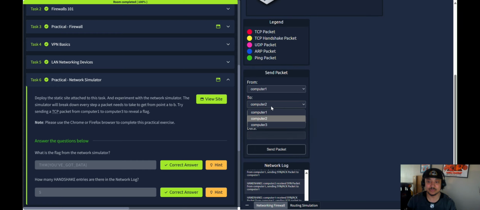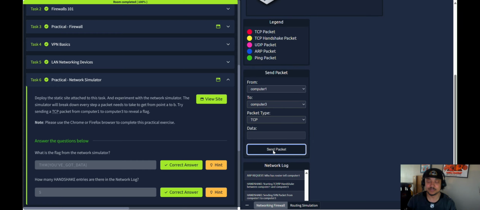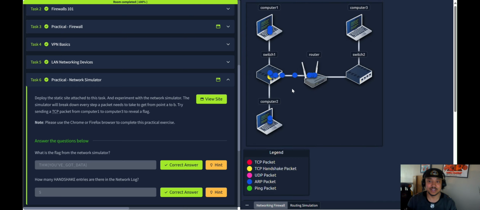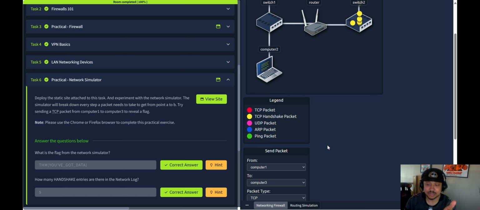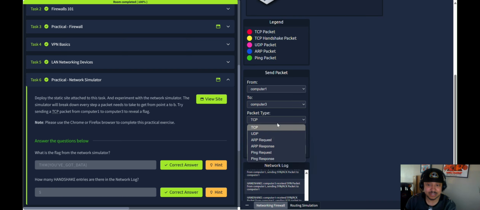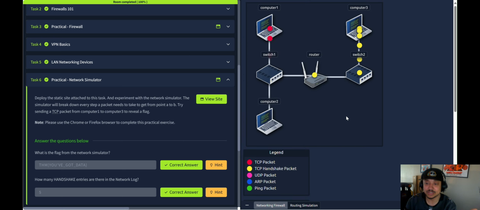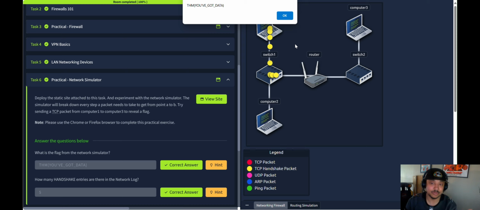See what's actually going on here. Start clicking and see what this looks like. There's a couple of different packet types you can go through: TCP, UDP, ARP request and response, and ping request and response. Go through, see how it goes so that you get an understanding of this flow using the different protocols.